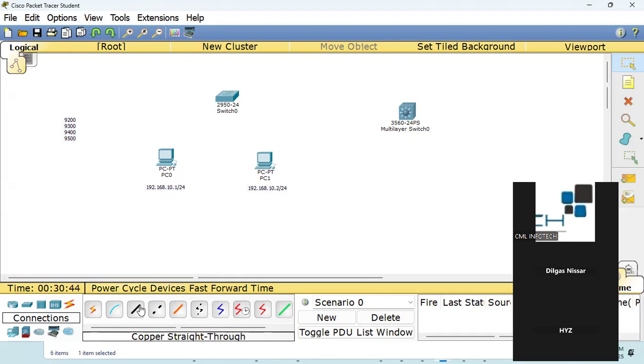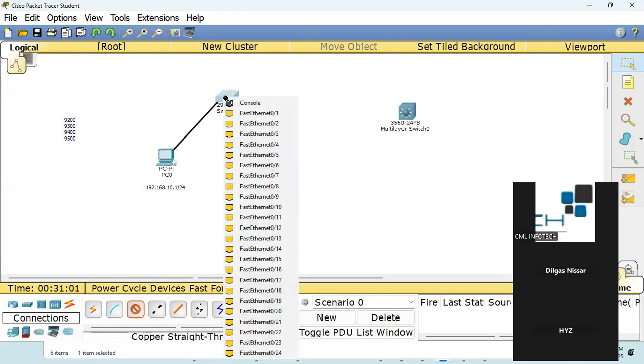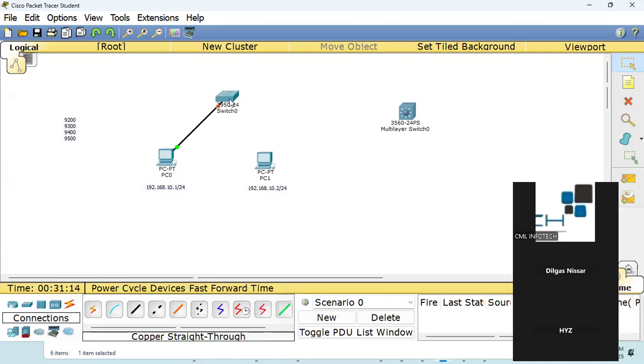Let's say we're going to connect here with a straight cable. You just click the straight cable, one click. Then click the PC. When you click the PC, it will show you what type of connection you need, so you click Fast Ethernet 0. Move your mouse towards the switch and click it. It will tell you which port we need to patch to, so move to the respective ports. Wherever we want, we can patch it. For example, we're going to patch it on Fast Ethernet 0/1. Click that, so the cable is patched now.